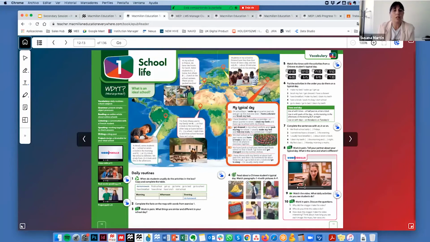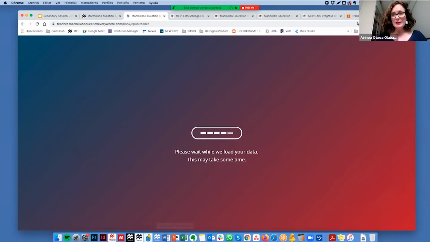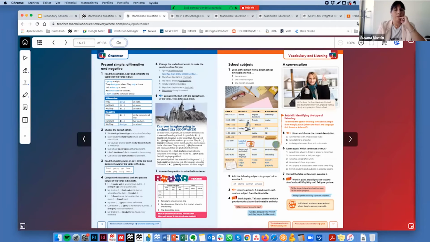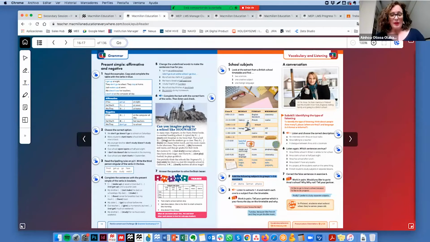Okay, there we go. What do you think at first sight that we can do with this, Ainhoa? Well, it looks quite easy to use and navigate to me with these navigation arrows on the right and on the left, and the page selector on the top. So at first sight, I feel I could navigate through the book very easily. So I also see these icons on the page, and I guess they are to make activities bigger. Yes, this is to open the interactive activities or the interactive resources that you have linked to every rubric.